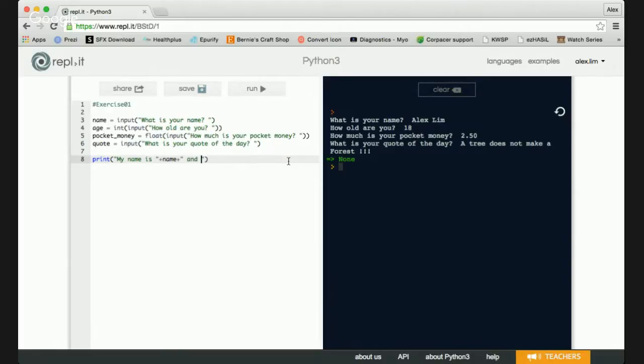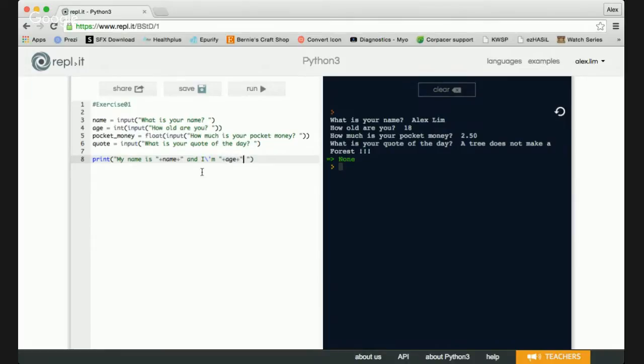And I slash, I'm, it means how many years old. So again, open 2 quotation marks plus age plus.